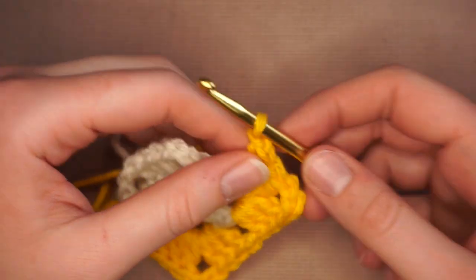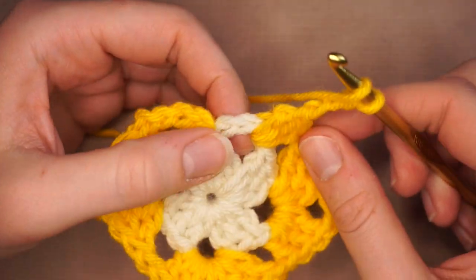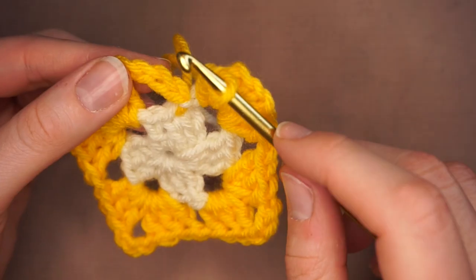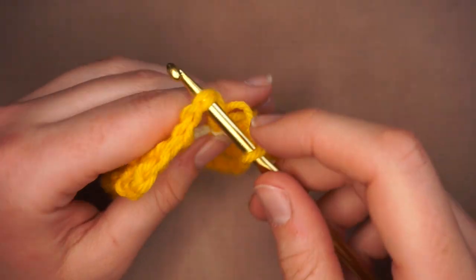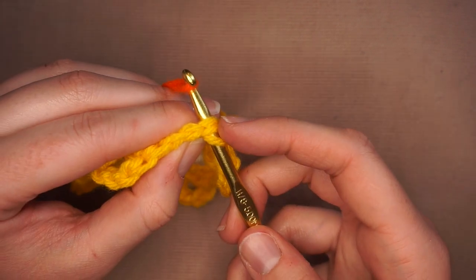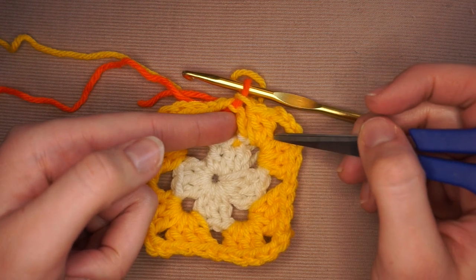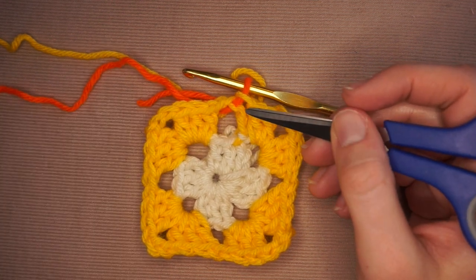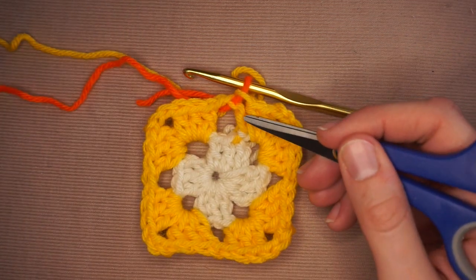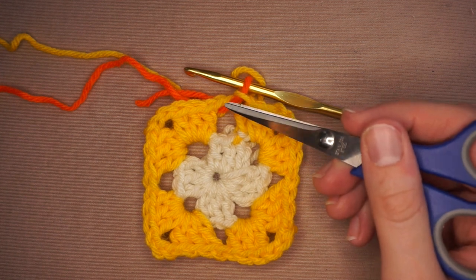You're going to repeat this process three more times, chaining one between clusters, and keep going around. On the last corner, after doing two double crochets, I loop my hook into both of those stitches and add my next color — orange — draping it over with a bit of tail and doing a slip stitch. The chain of three I made goes in with the cluster of three double crochets. The reason for that extra chain is to build up the height — if you didn't chain it and tried to do your three chain from a lower position, it would be very lopsided. That's why you have to do this little stitch. And that fourth extra chain is the gap for the next cluster.